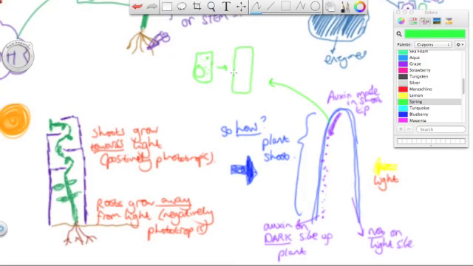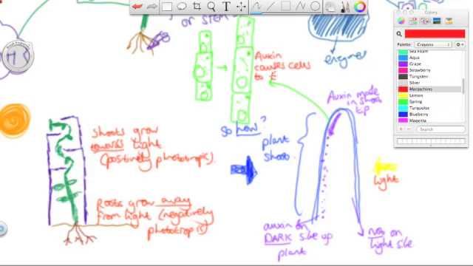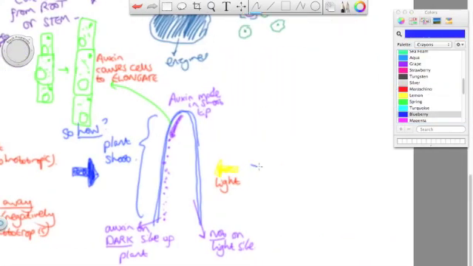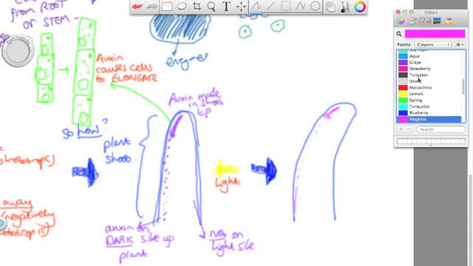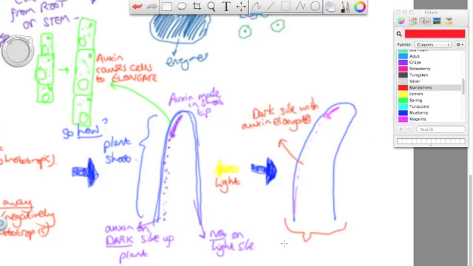And this is how it works. If I draw a normal plant cell and then an enlarged plant cell it shows you that auxin will stimulate plant growth to elongate those cells. So those three cells have essentially all elongated making that part of the plant grow. So when auxin connects to the left hand side of the plant the left hand side grows a lot faster than the right hand side meaning the plant kind of curves to the right and grows towards the light and that's how phototropism works.